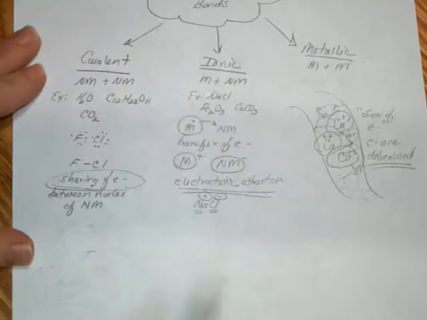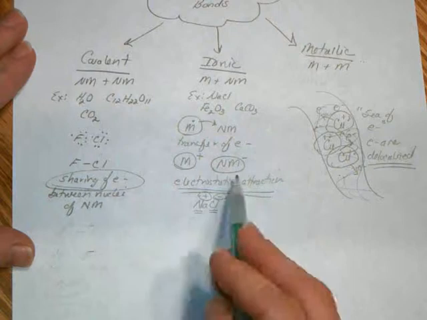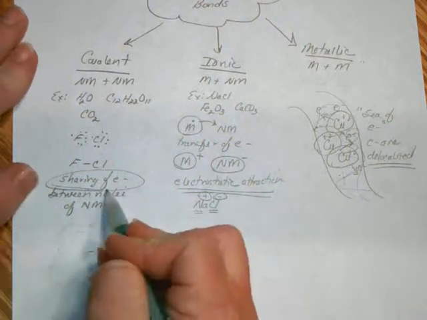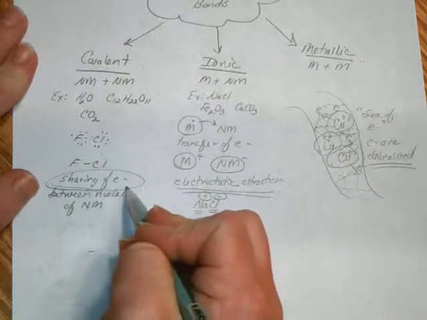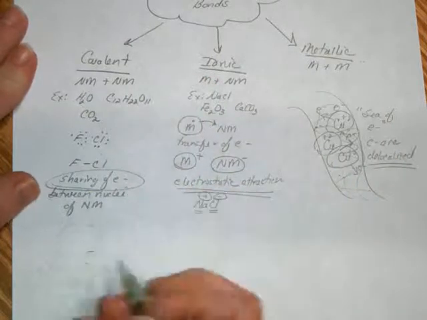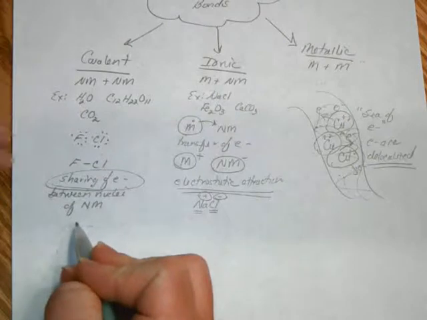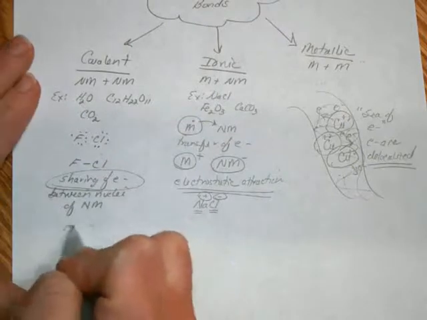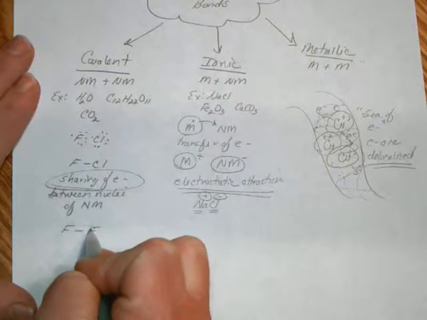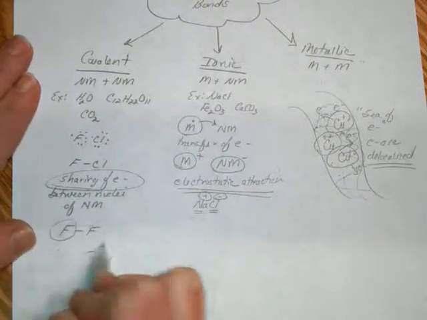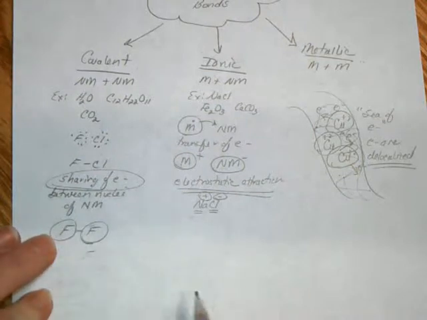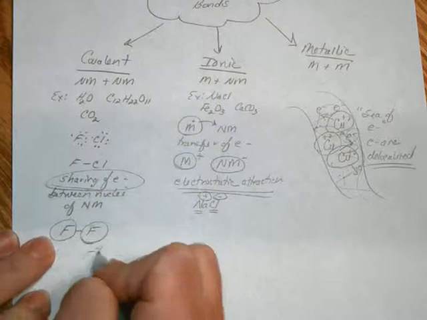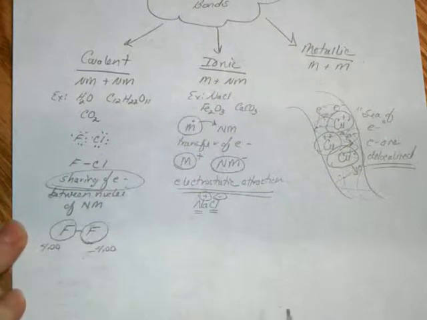If we go back to the basic differences between our different types of bonds, and back to the Sesame Street version of sharing electrons in covalent bonding, well, it's never quite as friendly as we would like it to be. Truly, the only fair sharing, where elements are equally sharing the electrons, would be when we have one element bound to itself. Then they have equal strengths at pulling the electrons in the bond. Like in the case of fluorine and fluorine, electronegativity of 4 and 4, nobody wins the electrons.